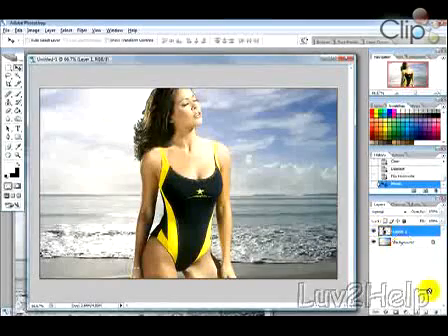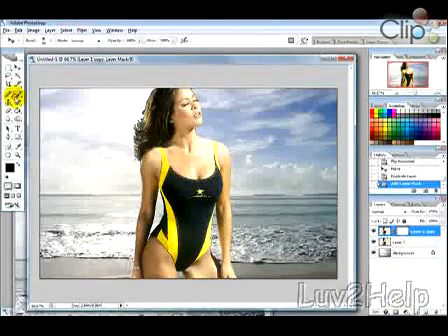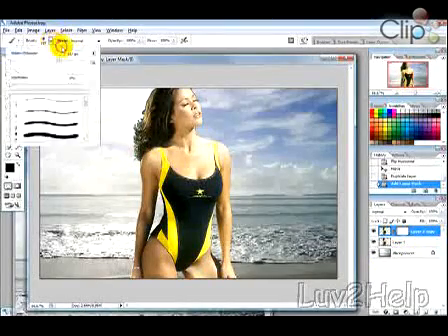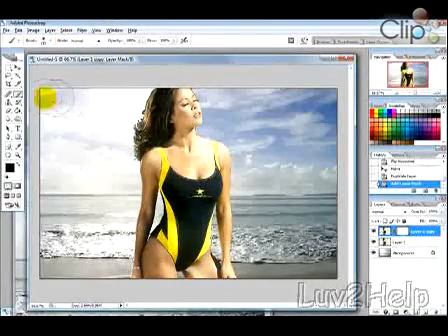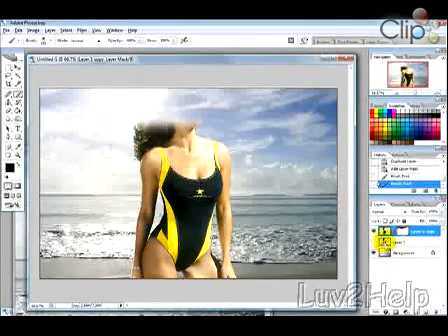Then what we want to do is duplicate the layer by dragging it down to here, and then on that layer we want to create a layer mask, and we just want to start off with a large brush and just remove the background. Because we're doing this and we can't see her disappearing, you want to make the layer underneath invisible so you can see what you're doing here.